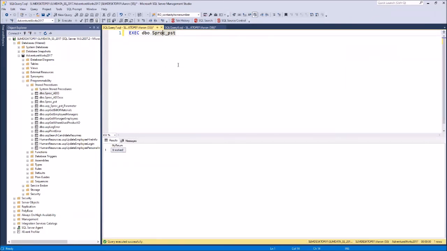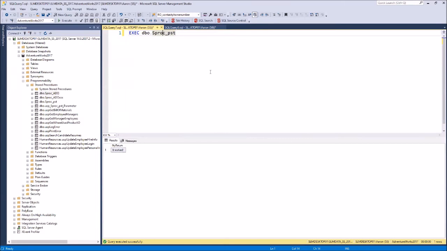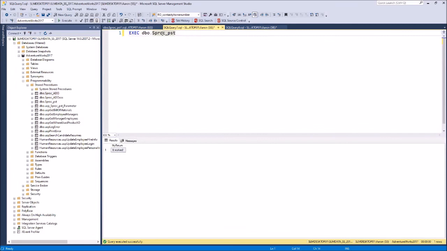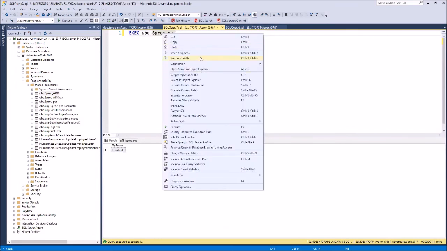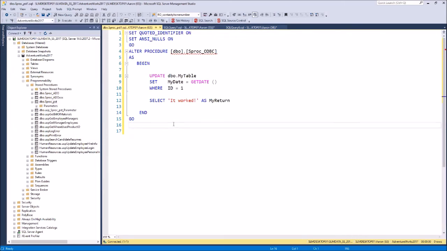And we're going to take a quick look at what this stored procedure does, because why not? Really quick, with SQL Prompt, by just hitting F12 on my keyboard or right-clicking and going to script objects, I can go right to the stored procedure, which is way cool. Or if I do Control F12 or select it in here, it'll select it over here, which again, way cool. So this stored procedure really is pretty much doing the same thing. We're just updating that same table. The only difference is we're actually returning a row set.